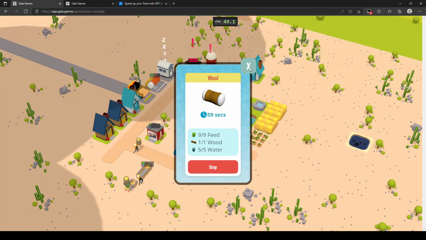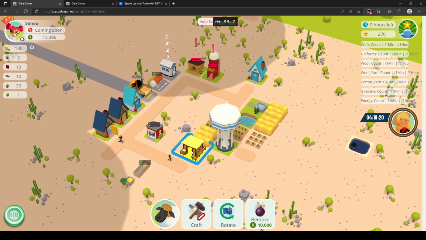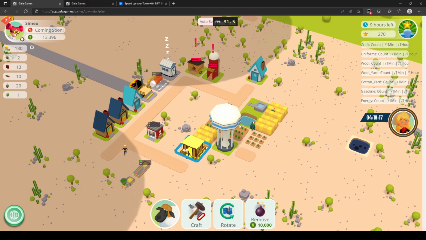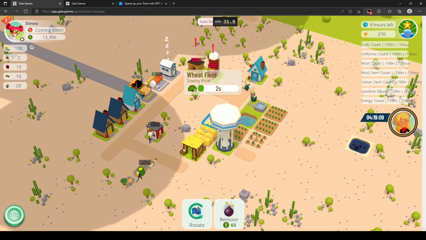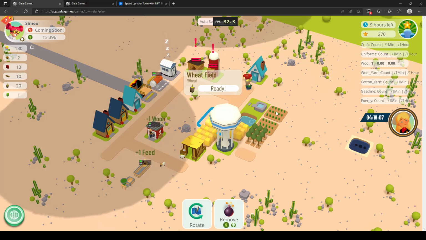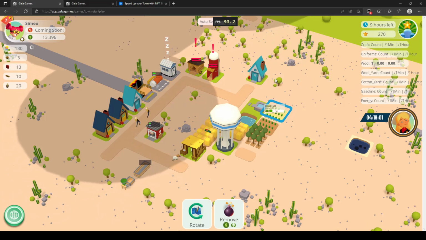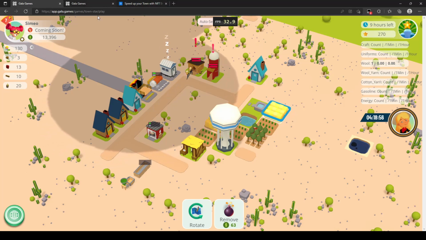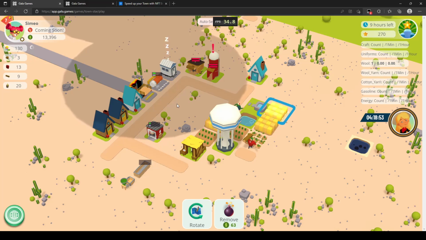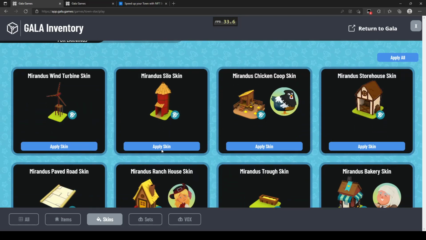So, by applying only one skin from that skin pack, I decreased my time to produce wool, and it normally affects the production time of everything by 1%. Of course, if it's too small, like this one, it is only 20 seconds, I think, it will not be affected by only one skin. By only one skin pack, I mean. But if you have more skin packs and you apply more of them, then that might be affected.